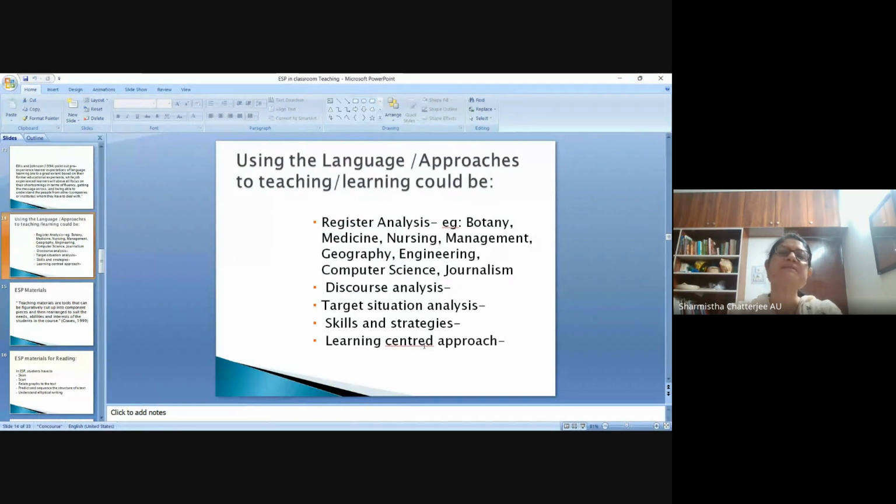The formal kinds of lexical items, grammatical items, and semantic items of the larger chunks of language. They are very formal. So according to Dudley, it's also managing information, right? What else do we see? We also look into discourse analysis. So discourse would mean how we are looking into a chunk of language.